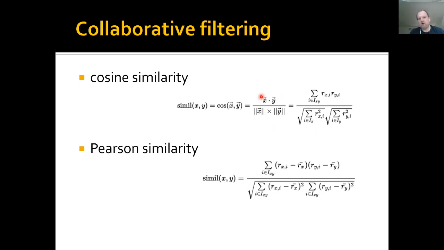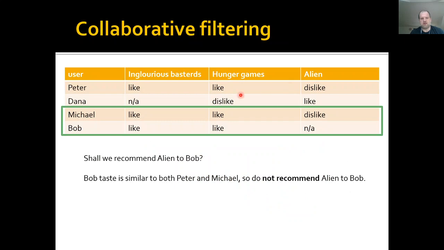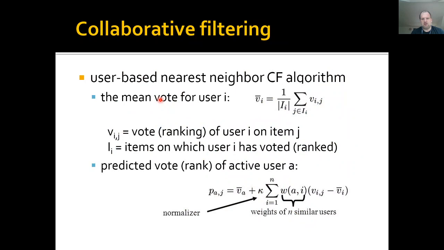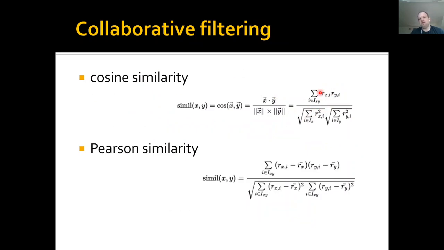Because we cannot just take the whole vectors of the matrix, since in most of the dimensions they have no defined values, as I showed in this example, where it's not available. It's not a complete matrix. Here we have just 10 values, and these 2 values are not defined. So if I compute similarity between Dana and Michael, I can only use dimensions for Hunger Games and Aliens, and I cannot use Inglourious Basterds because I don't know that for Dana. So that's why the cosine measure uses only the dimensions where both users have some rating.